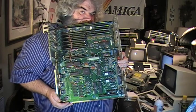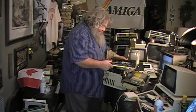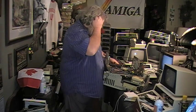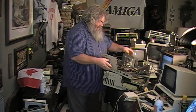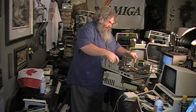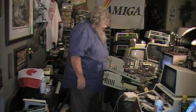So, the other day I removed the first battery I've ever removed, and nothing seemed to be wrong. Mind you, it didn't look like things had leaked. It did not. That was on another Amiga 2000, so I'm just getting things to, oh, it's sliding. The power supply is a pretty good thing. Anyway, I have my soldering iron heating.